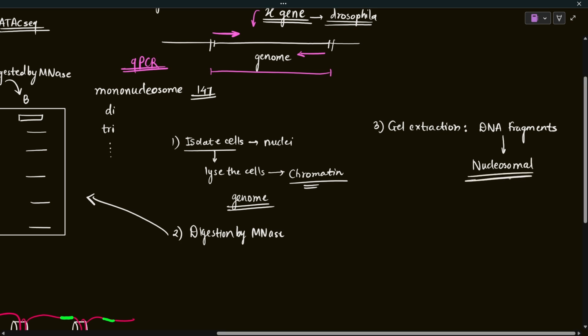Now you can get rid of the proteins, you can get rid of the histone code, and then you perform the PCR, quantitative PCR, with gene-specific primers. So here comes the main point.